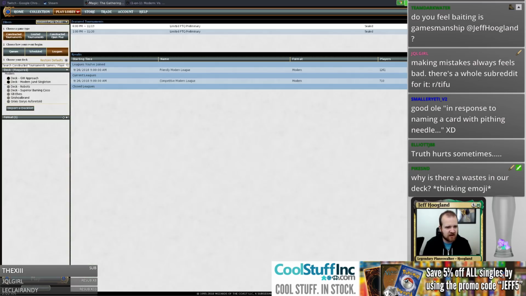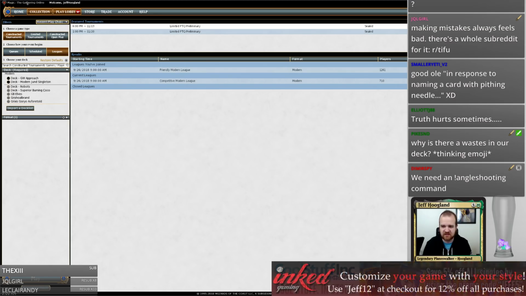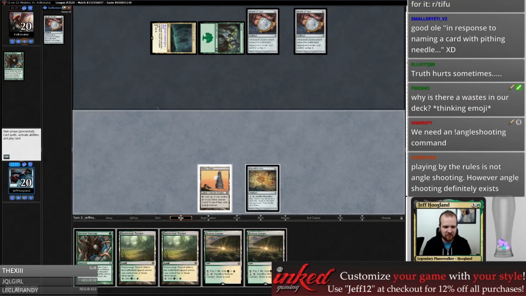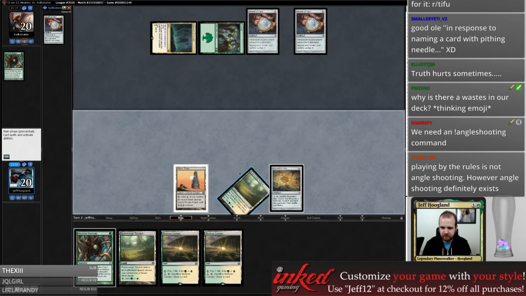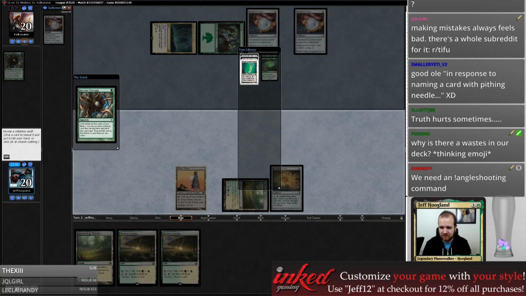Is there a Waste in our deck? There's not a Waste in our deck, is there? Did I miss that? That was a Plains, Pikes. You confused me for a hot second there. That was a Plains I bottomed. Nope. No, it doesn't.